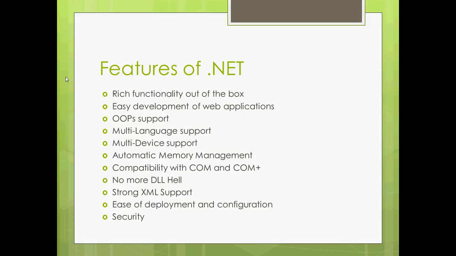Next is OOPS support. Obviously the .NET framework has all the advantages of object oriented programming, and .NET provides a fully object oriented environment. The philosophy of .NET is mainly that object is like the mother of all. So languages like Visual Basic .NET and other languages also support object oriented features that were lacking in the traditional Visual Basic language. Even primitive types like integer and character can be treated as objects, something not available even in object oriented languages like C++. So that's the power that .NET has given.